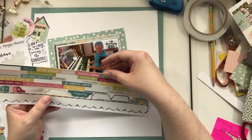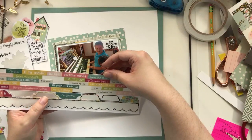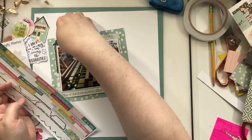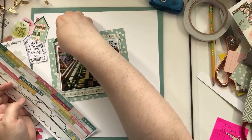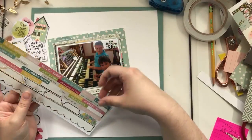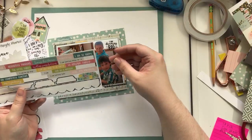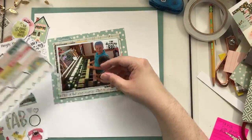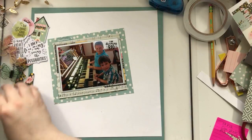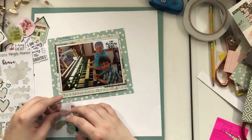Let's put Sky just because he's the right color. Like, I don't even really mind what he has to say. Just, he's the right color. So there he goes. Tomorrow. Even though we're talking about a couple of years ago. They don't all have to make sense, right? If all of our embellishments had to make sense, boy, a whole lot of these embellishments would never get used.